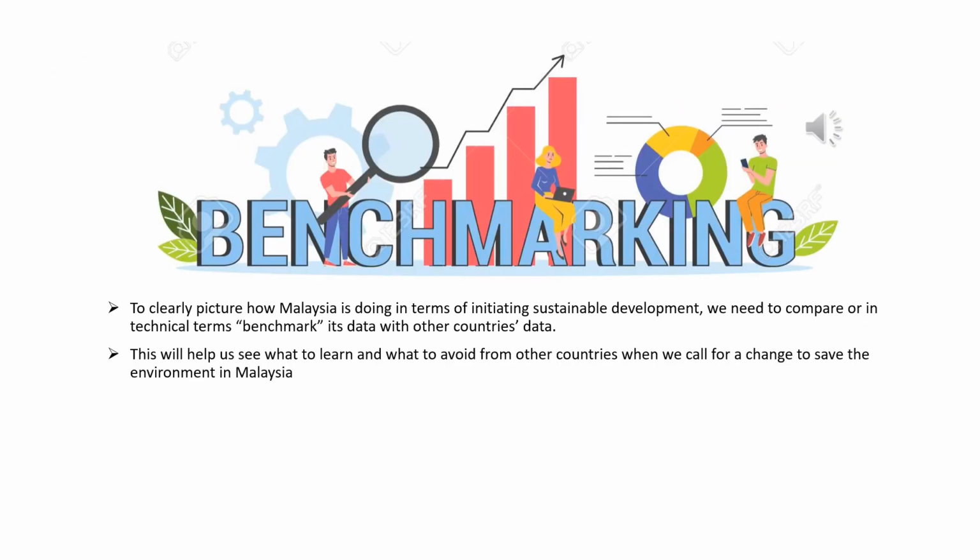To clearly picture how Malaysia is doing in terms of initiating sustainable development, we need to compare, or in technical terms benchmark, its data with other countries' data. This will help us see what to learn and what to avoid from other countries when we call for a change to save the environment in Malaysia.